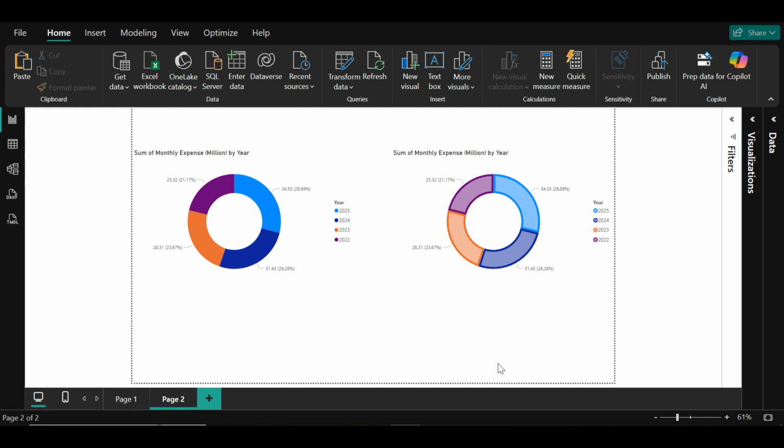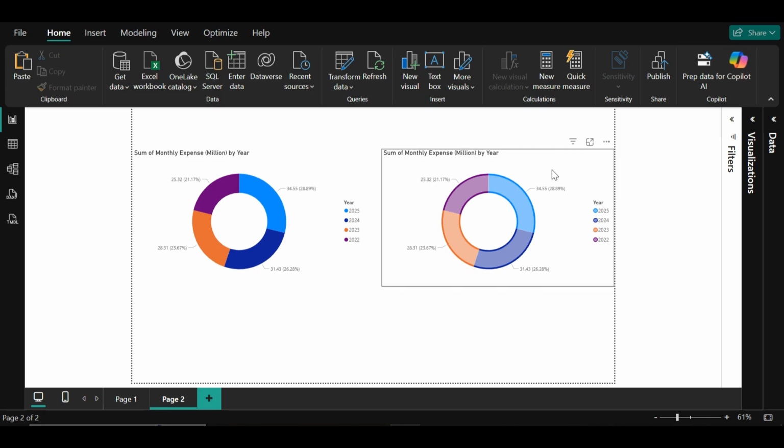Do you know how we can make this simple donut chart look so classy like this? That's exactly what we are going to see as part of this video. It is because of the newest styling options that have got upgraded in the Power BI July 2025 release for pie charts and donut charts. And by the way, these updates are already present for other core visuals.